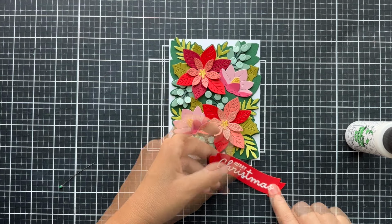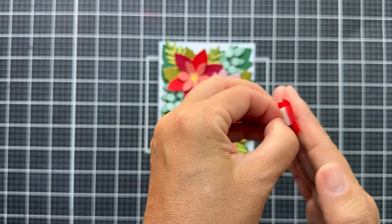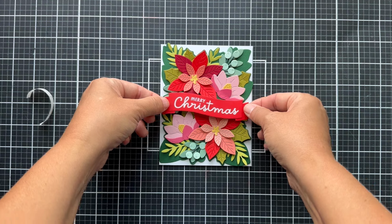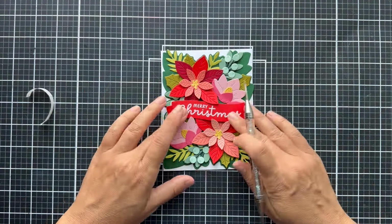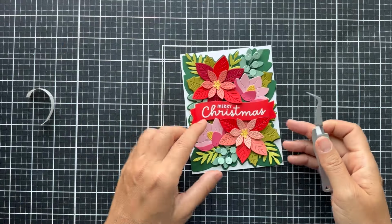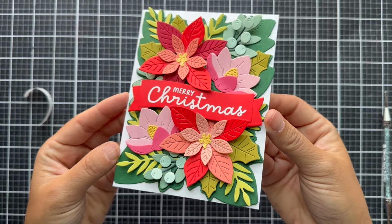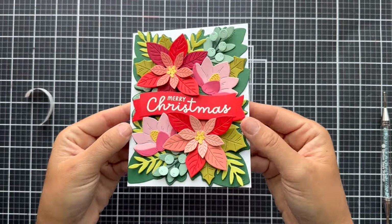Okay, so gluing on the banner ends, and I am going to put a little sliver of, I guess it's a little more than a sliver. And I'm going to try to tuck this in if I can. Kind of tuck it. I want the poinsettias to kind of come over if they can. That way it all kind of melds into one little mixture, little concoction. There you have it. Festive Blooms die from the new September release by Concord 9th.